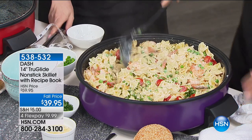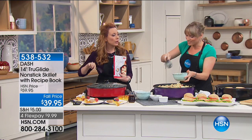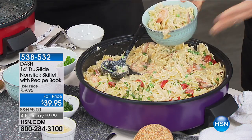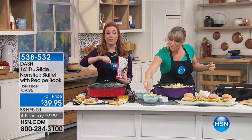Which everybody will want to have a meal at the exact same time. I mean, I'm already getting my fork out. This is what you have. It really is going to be something you're going to go to. And even if it's just you and your husband, you can do two steaks, two burgers, two chicken breasts, and you can do the vegetables on there, too. Absolutely, your steak and your vegetables there.